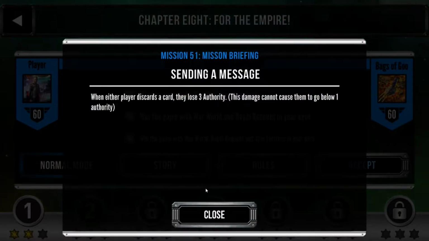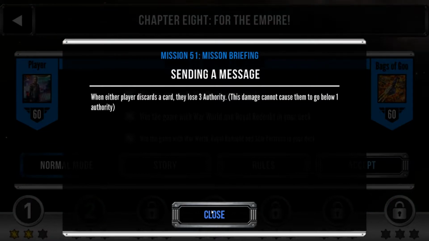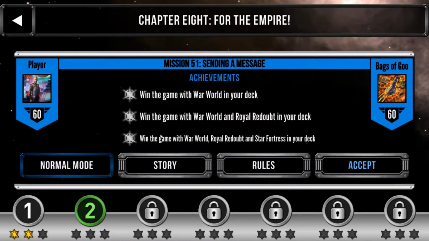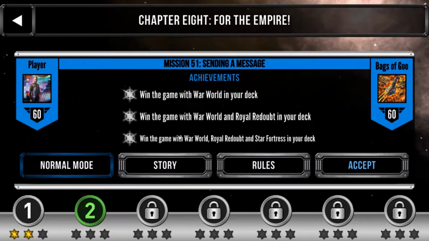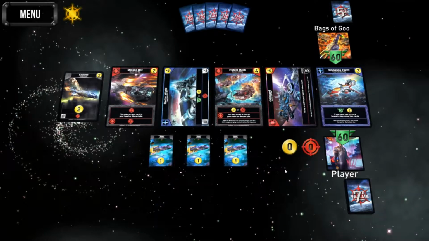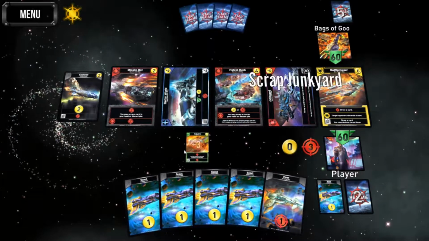When either player discards a card, they lose 3 authority. Interesting. We both have 60 health. This is for the Empire, sending a message, mission 51. We'll just play one round of this and then we're gonna call this video done.